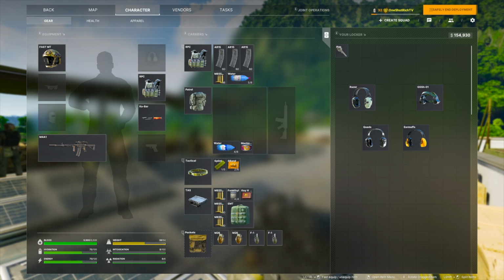Today, we're going to be talking about the best headset you can get in game and the differentiating factors between the four of them, I believe, that are in the game right now, and what you want to do and where you can get the best one. I'll show you the locations on the map for being able to farm that and why it's necessarily the best one. So let's dive into it. No need to waste any more of your time.